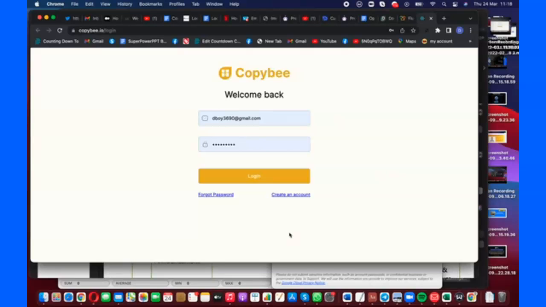CopyBee was developed by 2 engineers in about 3 months to create this masterpiece. It's fully ready to go live, and we are constantly working in the background on improving the interface of the app, the functionality, and of course adding new features. We have a dedicated team in charge of maintenance to ensure that any feature a customer recommends is being implemented. So I'm going to dive into how CopyBee works.